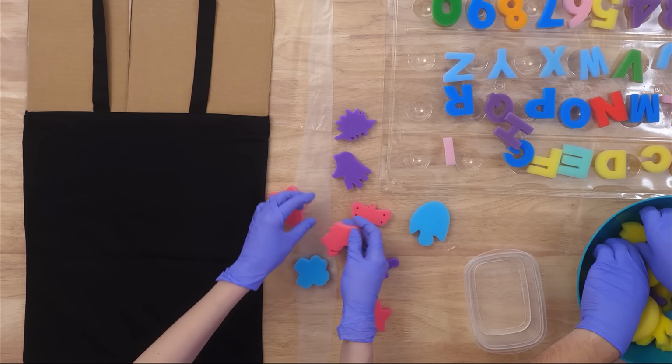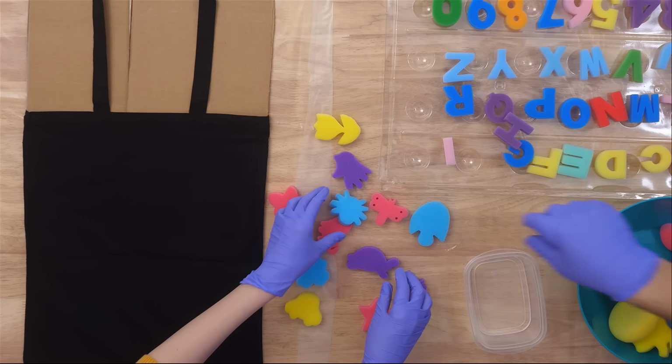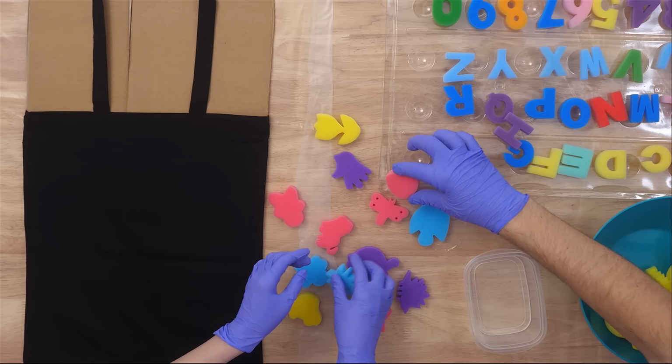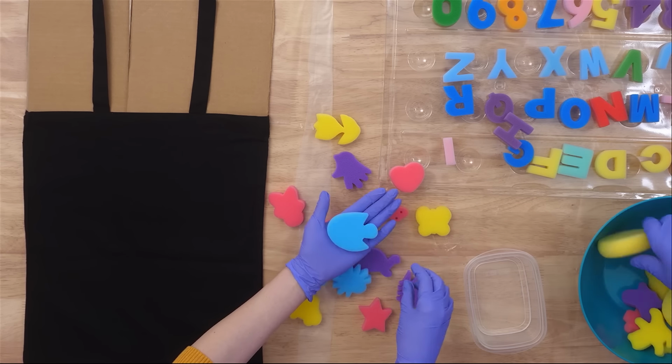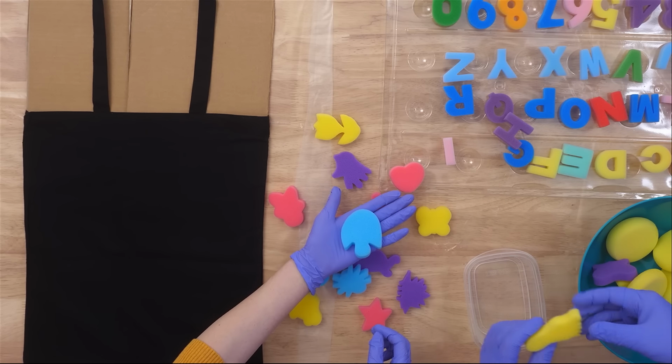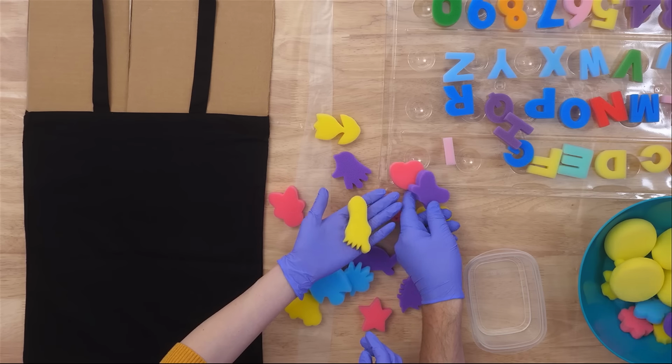Lion. This is a dinosaur. Definitely. This is a spider. It is. This is a weird derpy heart. What is this? It's a fish. A fish? Oh, I thought it was like an angel or like a tulip. This is a foot. Ooh. Butterfly? Foot picks, everybody.